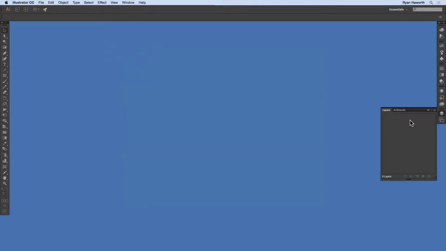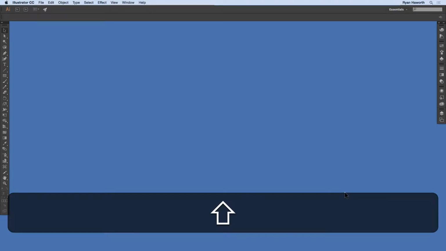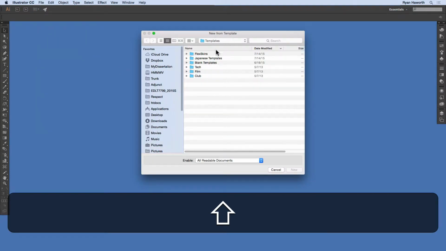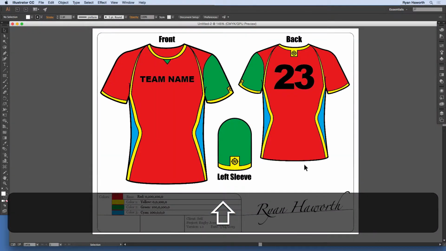So let's close the welcome screen, and again we will open as new from template. So there we are. It again wants to go to the default templates area. We're going to go to the new one that you just created, and there it is.